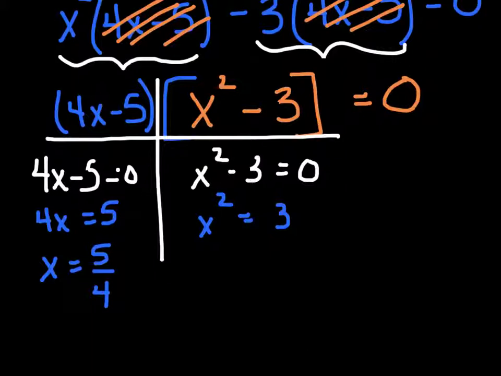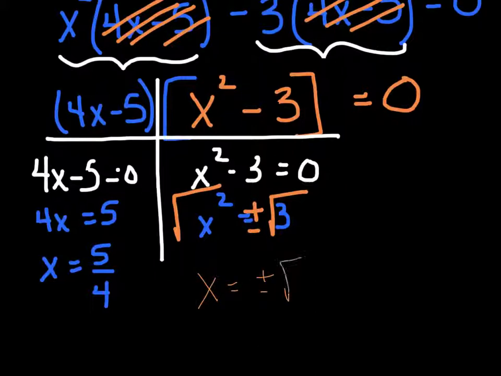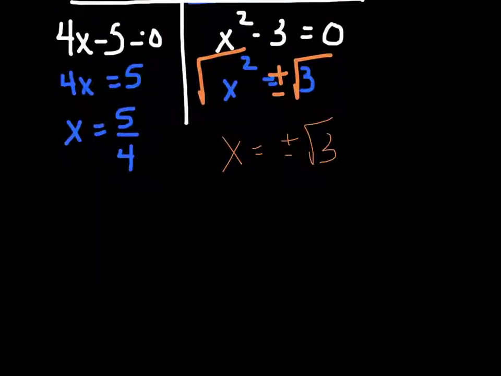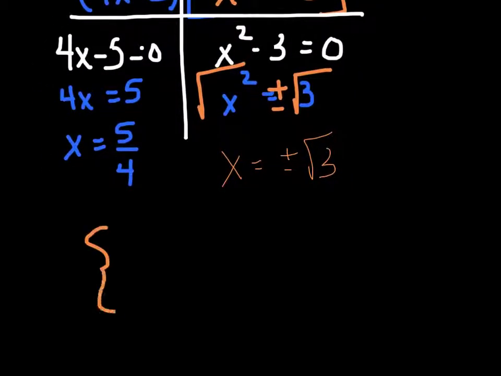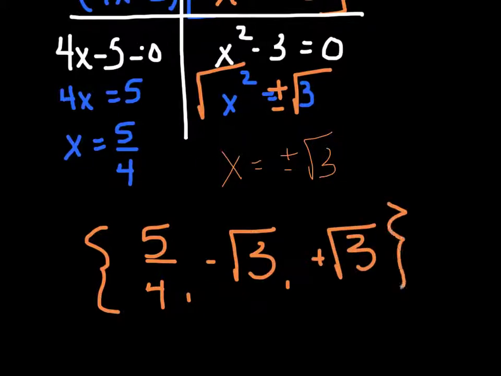Now use some sense here. We're going to get rid of a square by taking the what of both sides. That square root. Now the most important part is don't forget what goes in front of every square root. Plus and minus. So I need to get x equals plus and minus radical 3. So now you can clearly see that we got 3 answers just like we predicted. We've got positive 5/4, negative radical 3, and positive radical 3. And again, we'd predicted we'd get 3 answers because that was a third-degree polynomial.